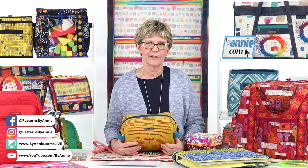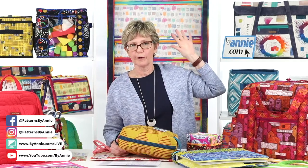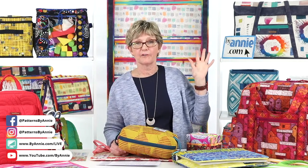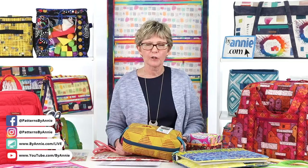Let's go on now to some questions. Several people asked: what was your first pattern? My very first pattern was a hanging organizer, which is still on our website. It's an organizer made out of canvas with vinyl pockets on it, made to hang on the door of your sewing room or a closet. At the time I wrote that, I was really into scrapbooking, so there's a version for scrapbooking tools and supplies and another version for quilting supplies. Simple and easy to make, and I still use mine at home every day.